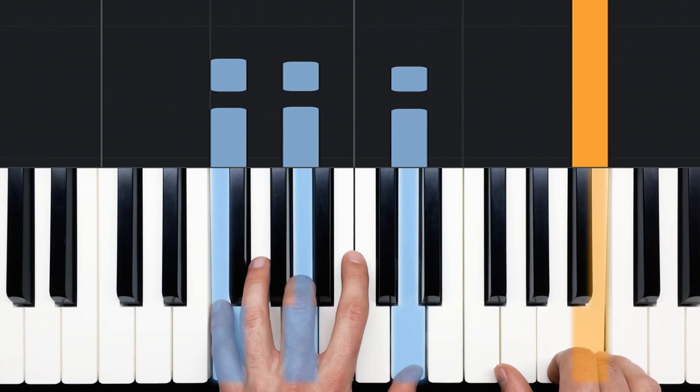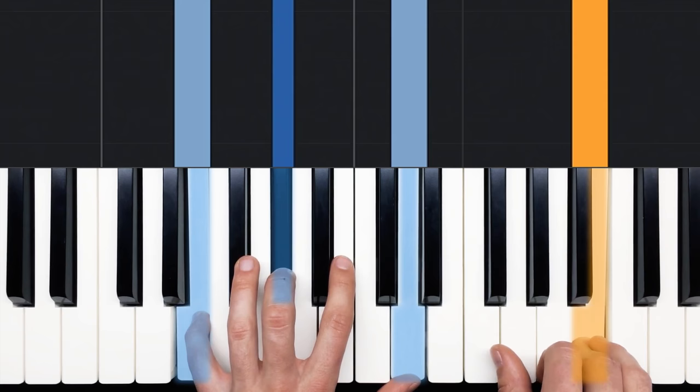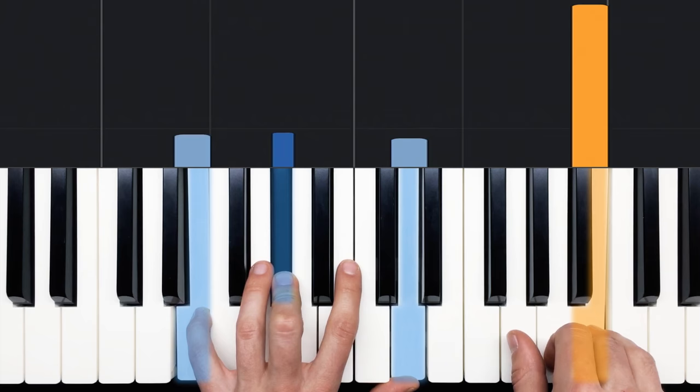We bring our thumb down to a D, and then bring our middle finger to a G sharp, and we land here. All right, so that's three measures down. I'm definitely going to go right back and do it again for you guys. But just notice how it's always one thing at a time. I think the first change might be two notes, but after that, one note at a time. That's just compositionally quite a masterpiece, if you ask me.